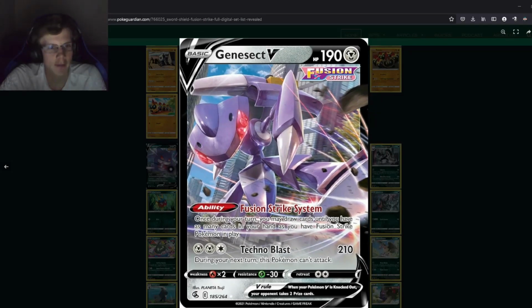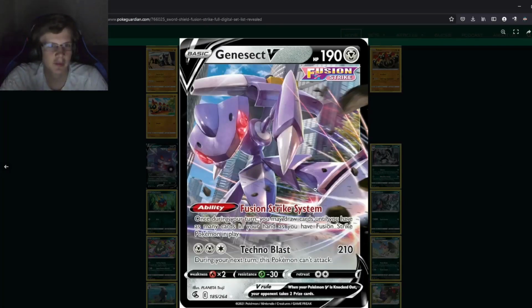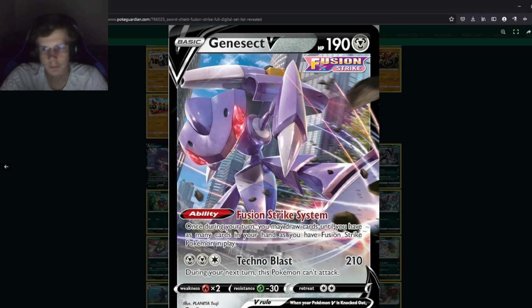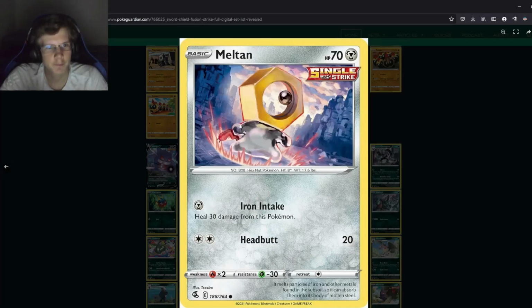If you're playing like 5, then you can draw to 5. That's pretty much an Octillery. It's alright, not game breaking, but 210 damage as well. Okay, no VMAX? If you're playing a full Fusion Strike deck, probably a good idea. Another Let's All Rollout kick, then. Useless attack, then.